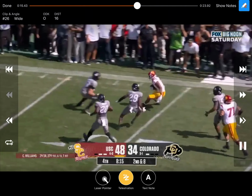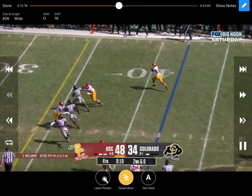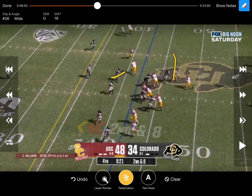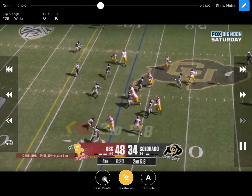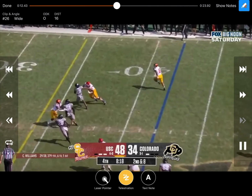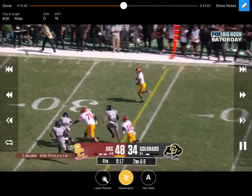So right there, explosive play. Great call there on the screen. And then great execution right here, because obviously this guy's probably supposed to be manned up on the back that gets out. Crack him. And then he slides in playing man-to-man on that inside receiver, and you now got him out-leveraged. Found a way to get the ball out there in space late in the game, get first downs and create an explosive play.